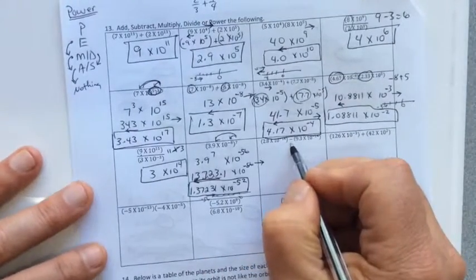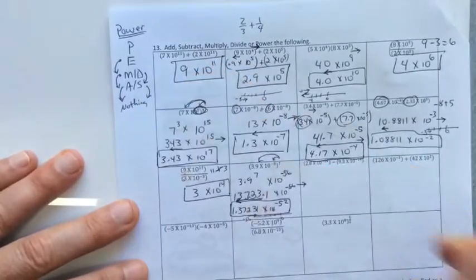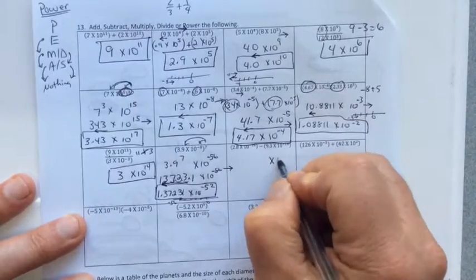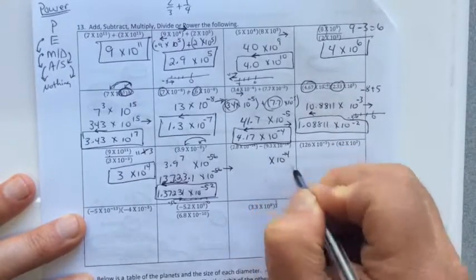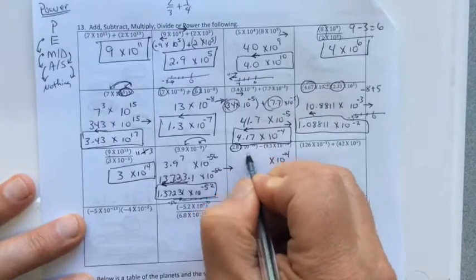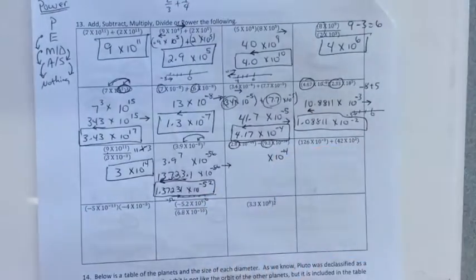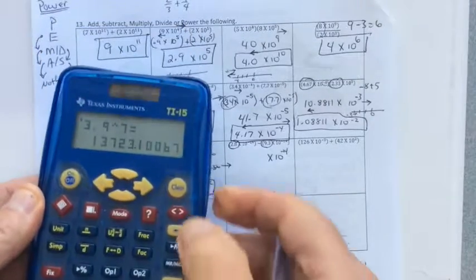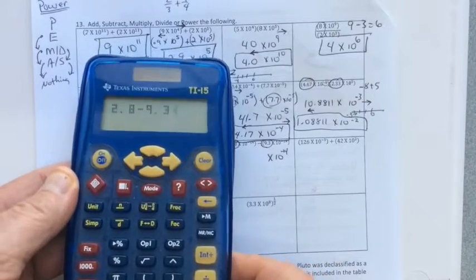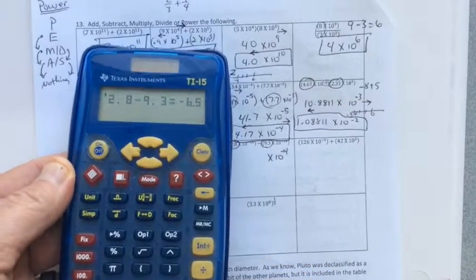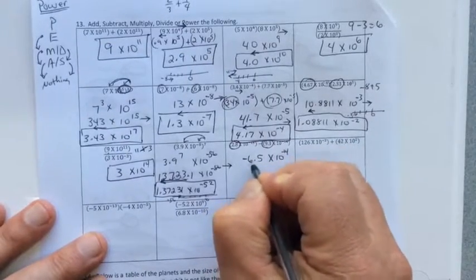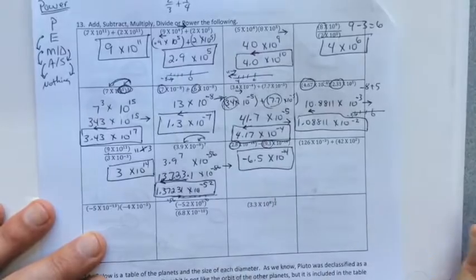Okay, here we have a subtraction. Subtraction does nothing. So these just have to be the same. Negative 14 and negative 14. Okay, good. They're going to do nothing, so it stays negative 14. And now I'm going to do the subtraction. 2.8 subtract 9.3. We have a calculator. Might as well just use that for that. 2.8 subtract 9.3 is negative 6.5. Okay, well that's good. We don't have to fix that one.